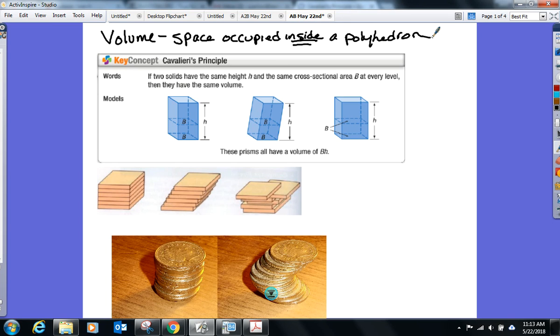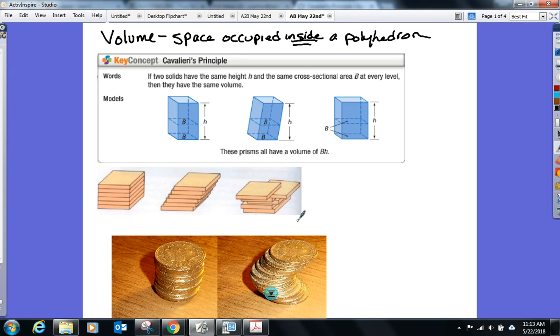Yes, cubic. Before I start the prisms and cylinders today, I want to go over a little theorem called Cavalieri's Principle. That's the guy who invented it. Here's what it says. I got different examples up here. If you get two solids that both have the same heights, and when you take a cross section, the cross sections have the same area, they're going to have the same volumes no matter what they look like.